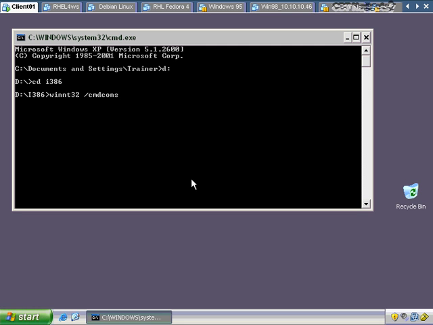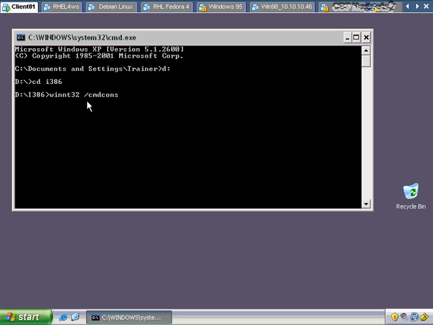The other way would be to install it in advance. That way you don't have to have the CD-ROM on hand if you ever need it in the future. That's what I would do here. Just go to the CD with the i386 directory for the source files for your existing operating system. And this applies to Windows 2000 and Windows XP, of course. And then in the i386 directory, there's WinNT32. We saw that before. That's the installation executable that we use to start a setup.